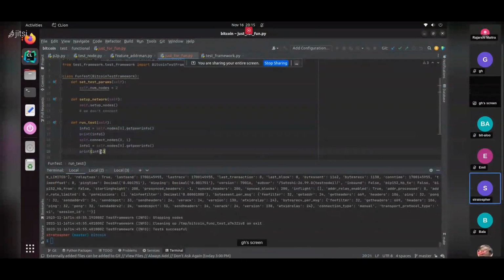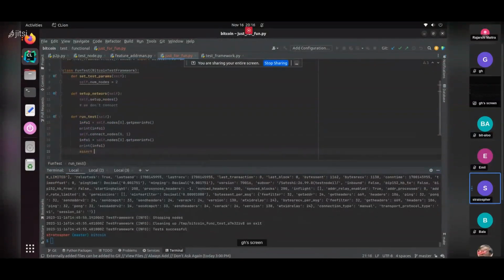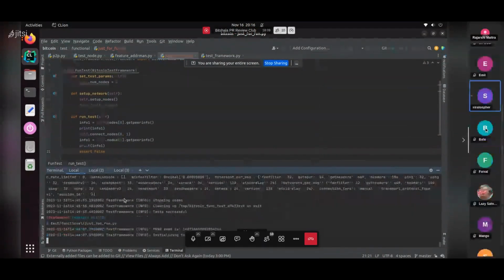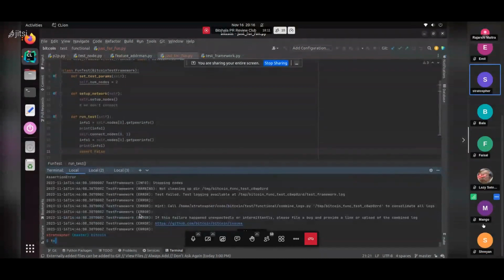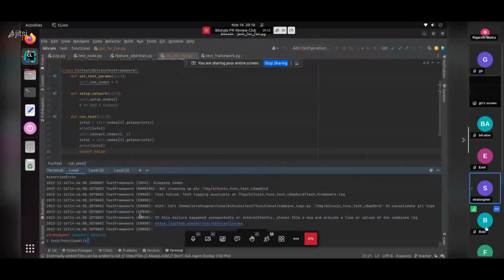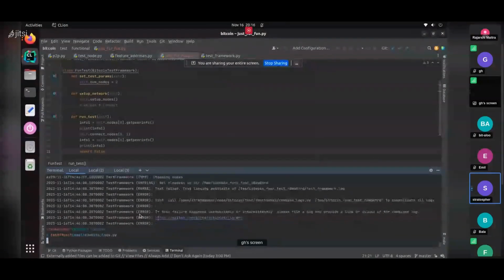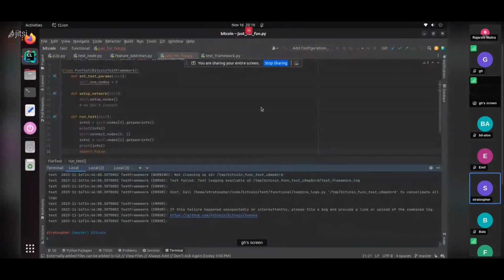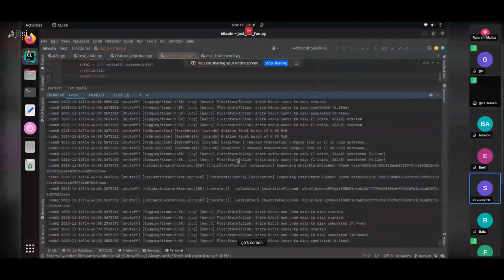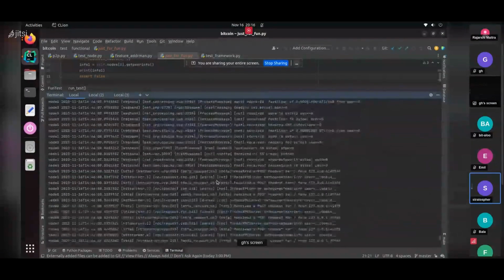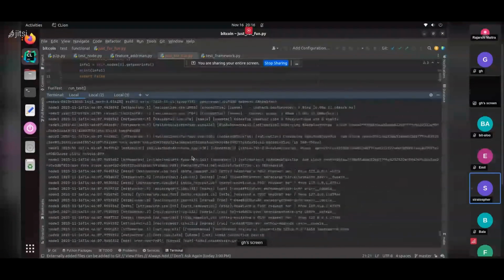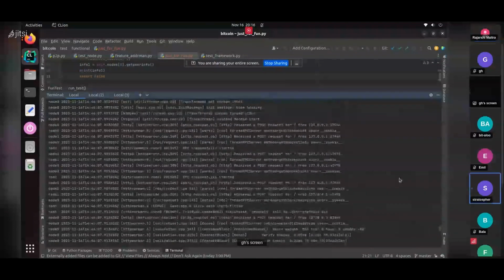Then something else which is also commonly used: if there's an assertion failure, like I'm keeping it assert False and I'm running the test, the test is going to fail. So if you do combine_logs, they have this very good script which will combine the log files for both the nodes, for the whole test.